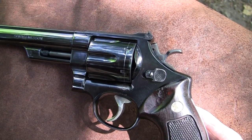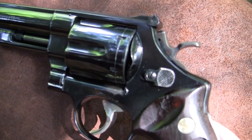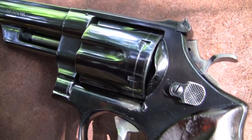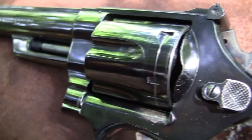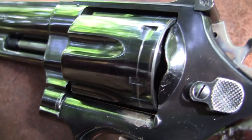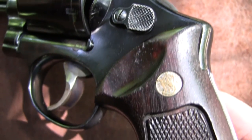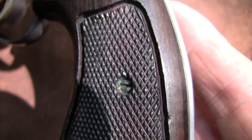Hickok 45 here. We're going to do a close-up with this vintage Model 29 44 Magnum. It's a 29-2. Quite a piece of, you could almost say history now. Been around a while. This gun goes back to 1974. Been fired quite a lot.